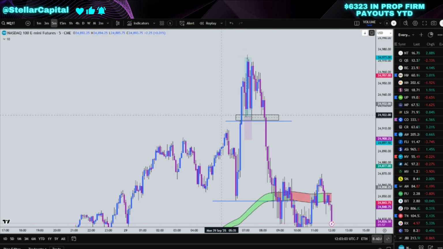So what we're doing now is a fixed 1 to 2R risk to reward ratio. As we do the new ORB, we're setting our stops here, and we're doing a fixed 1 to 2 risk to reward ratio. At that point, that gives more consistency.